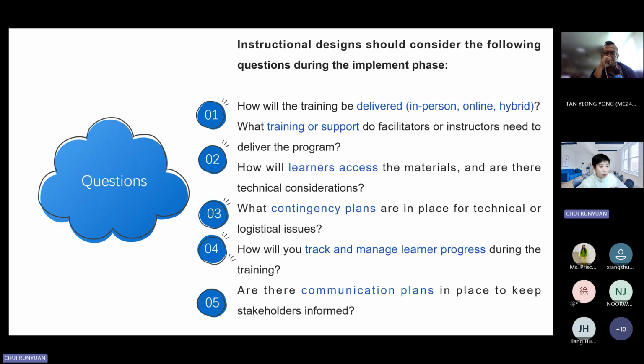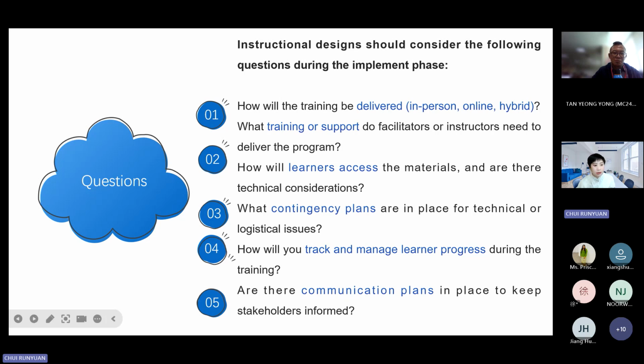The third one is what contingency plans are in place for technical or logistical issues? How will you track and manage learner progress during the training? And last one, are there communication plans in place to keep stakeholders informed? These are the questions we need to consider during the implement phase.